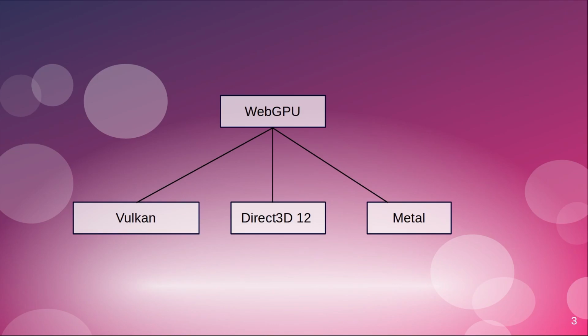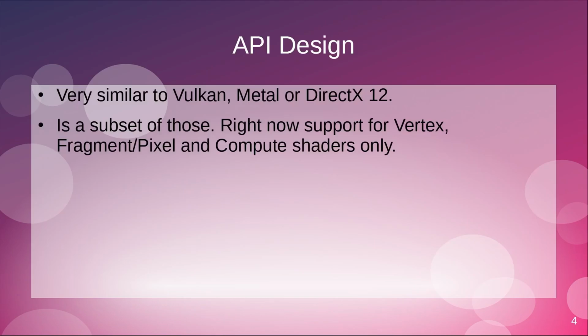It's just that it's going to be easier if you know any of those. If not, then if you learn WebGPU, one of those is going to be easier to learn next, etc. But here it's also important that it runs either on Vulkan or DirectX 12 on Windows, or on macOS it will be Metal. Okay, it's very similar to those. It's a subset of those. What does that mean? We're going to cover this a bit later.